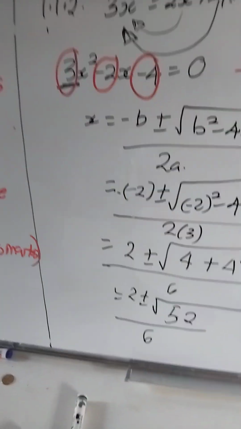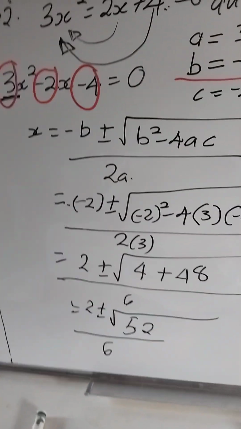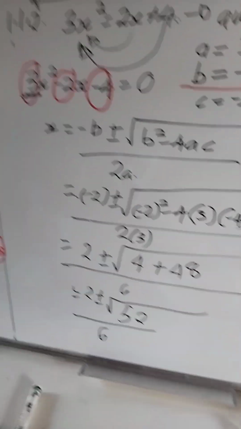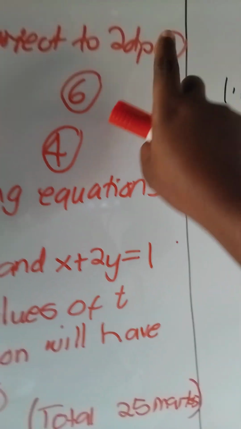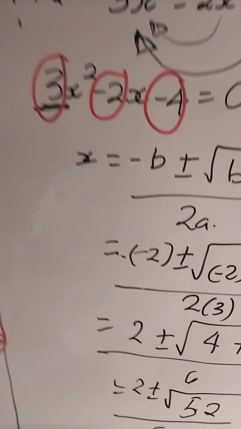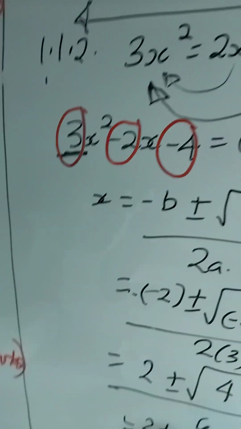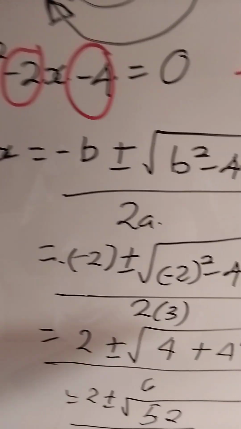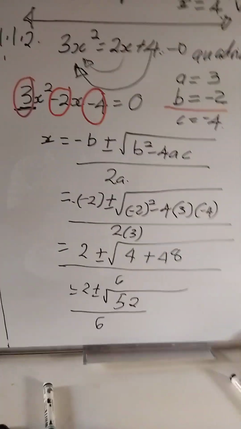I didn't put the steps for putting it inside our calculator, but you can do that and verify your answers. The question was saying correct to 2 decimal places. Make sure that your answers are correct to 2 decimal places. If you leave it like this, you will not get the full marks, 4 marks there. You maybe get 3 marks for working out, or 2 marks for just working it out, and then you miss out on the other marks.